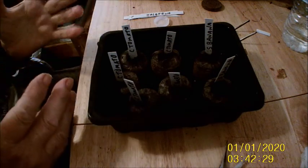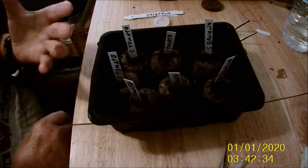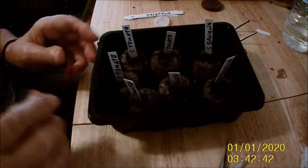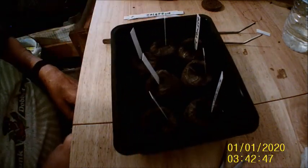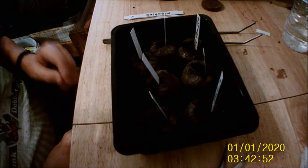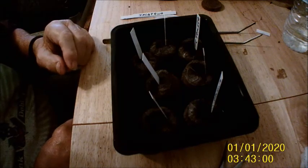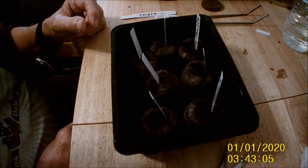But pepper plants, you can do the jalapenos, you can do all kind of pepper plants. Bell peppers, you can carry those suckers over. They're all perennials. So I didn't know that, but at least now I know. Yes, it can be done. Yes, it seems to be quite easy. And I will check these again tomorrow to see what sprout and what doesn't sprout. But the paprika, I'm really interested in that.